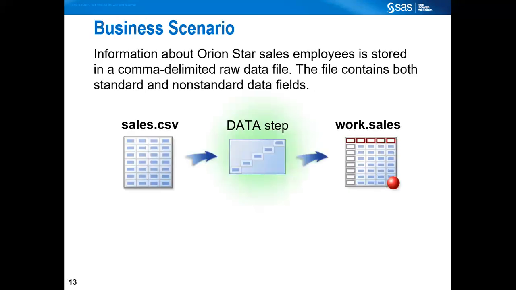And we'll see how, whenever there is an error reading a raw file, SAS represents that error in the log. Now the scenario here is, you have a sales.csv file. You have to create a SAS data set. Of course, to create a SAS data set, we are going to make use of a data step.